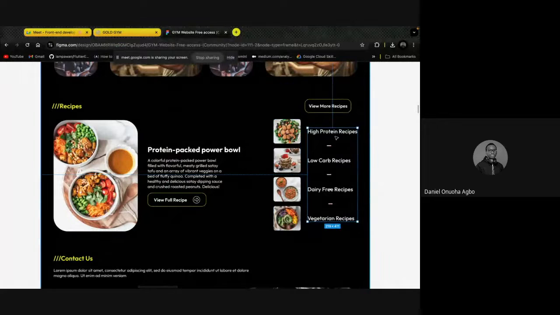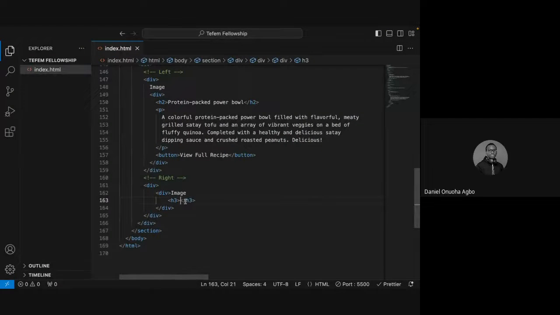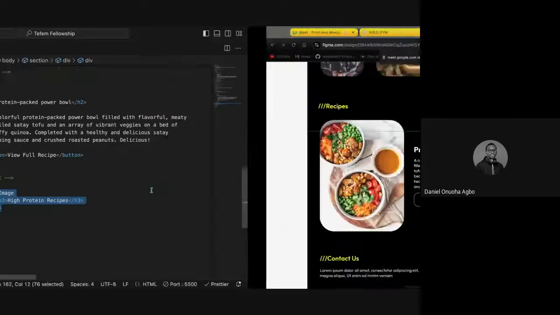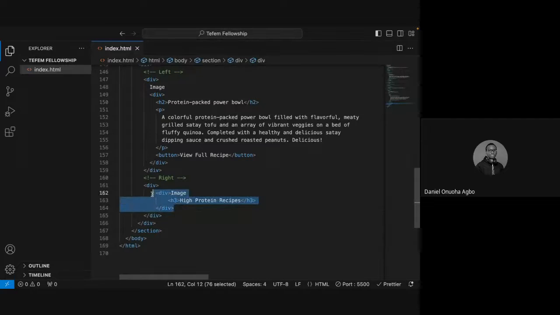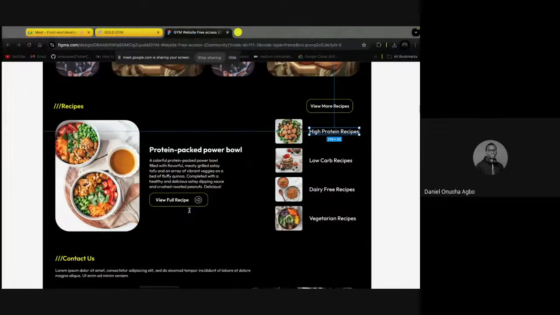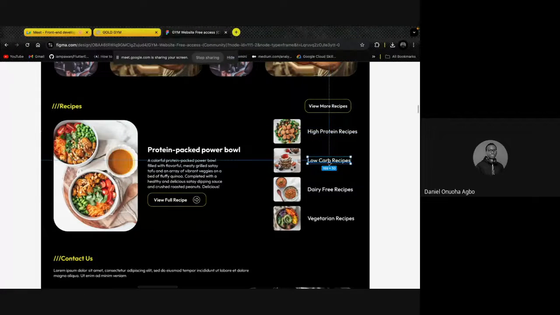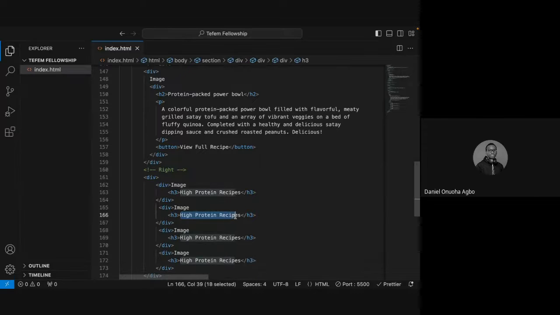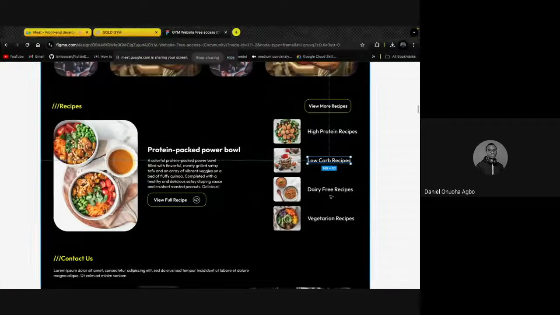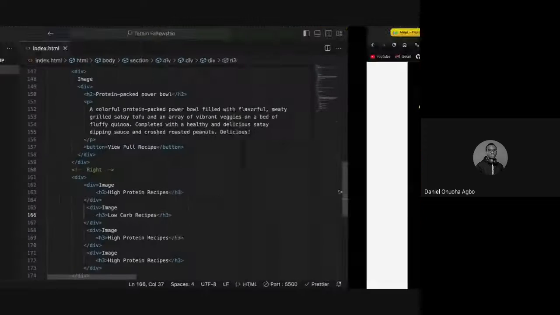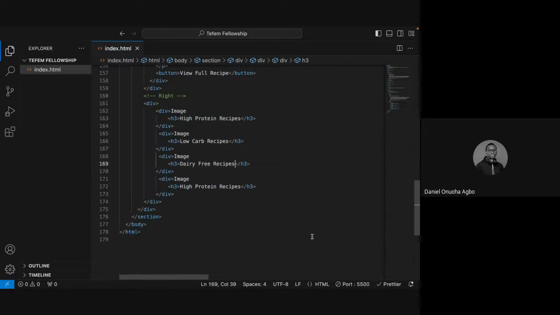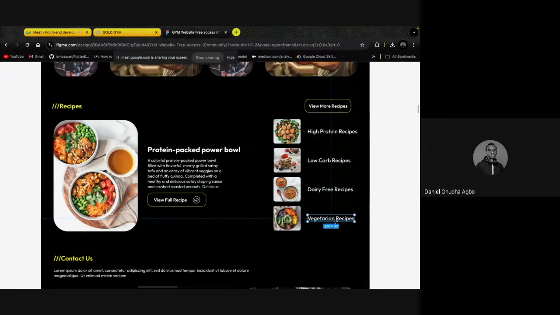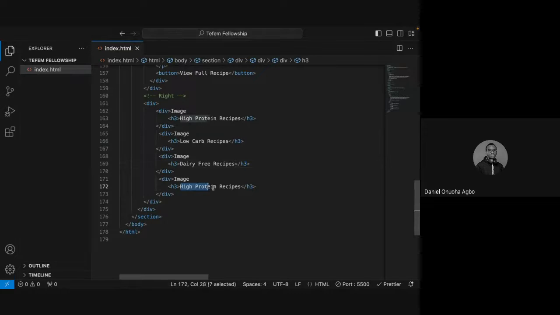So have it 1, 2, 3, 4. This is the first one, this is the second one, the third one, and the fourth one.